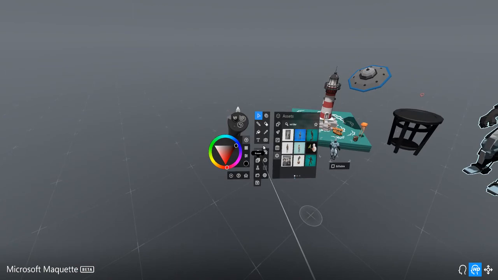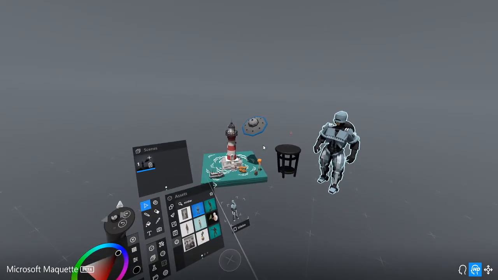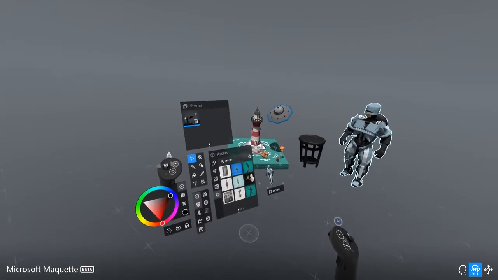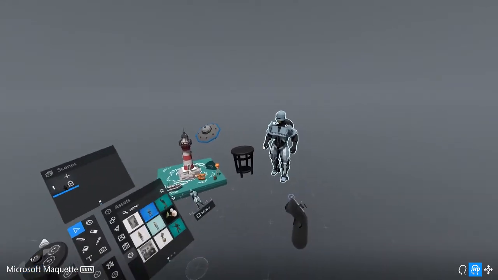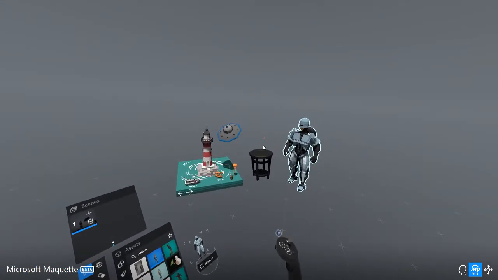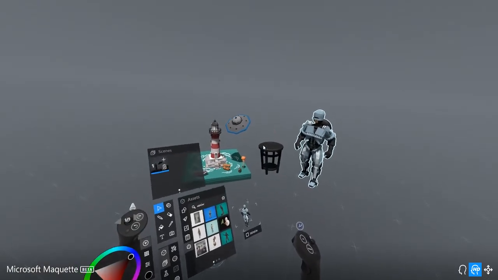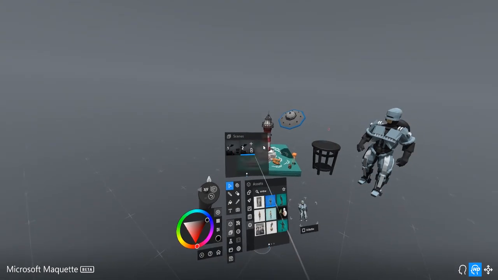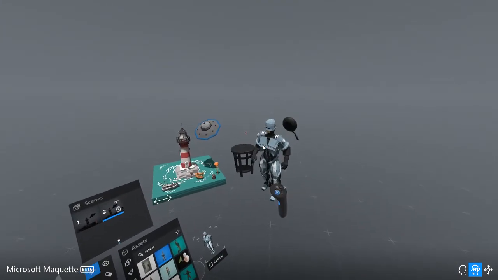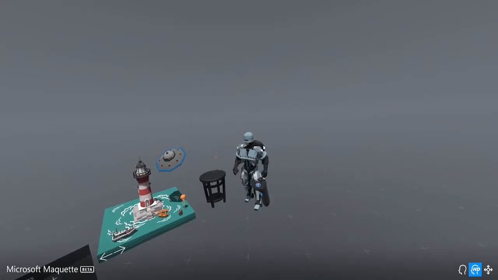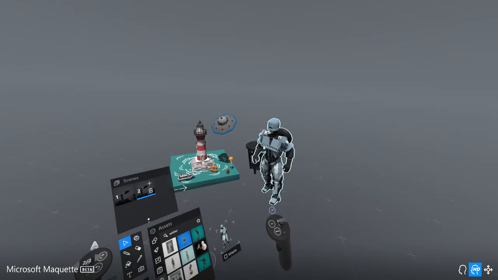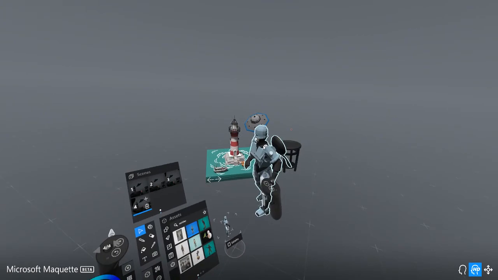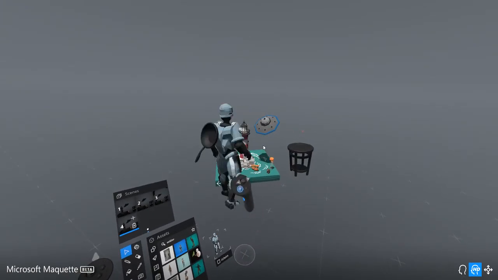One other really unique thing this does is it gives you the option to create multiple scenes. So say, for example, I wanted to prototype a piece that actually has motion or movement or progression of the user flow. Say we're prototyping an animation piece, and this could be for VR or even non-VR, just for visualization. What I could do, for example, is create a second scene, and then RoboCop marches forward. And then he marches forward some more. And then in the fourth scene, he turns towards the mighty UFO.